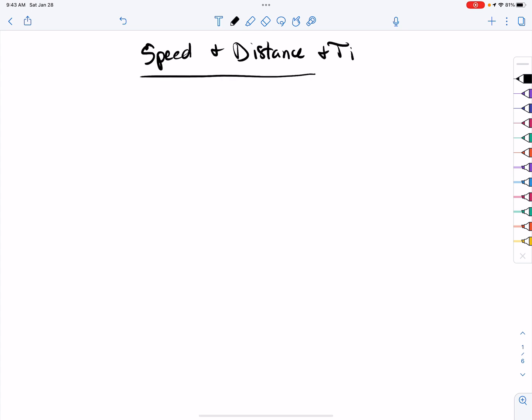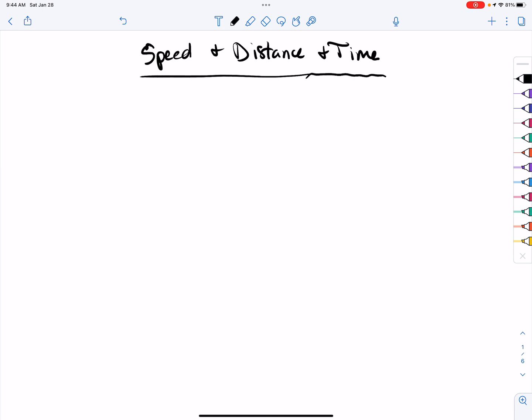Plaska. Today we are looking at calculating speed and distance. So in this video we're going to be discussing the relationship between speed, distance, and let's add time onto there. And so with these types of problems, it's kind of a continuation of ratios and then rates and unit rates, but this time specifically talking about speed and distance and time.